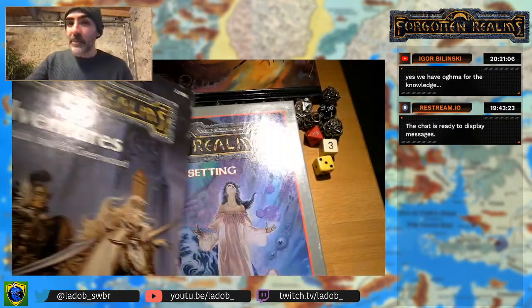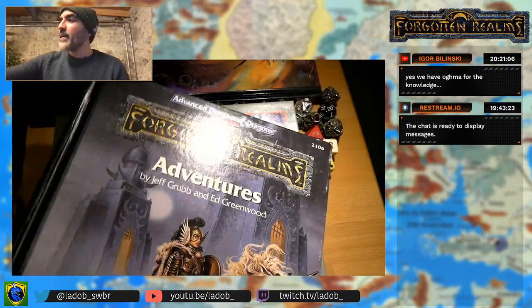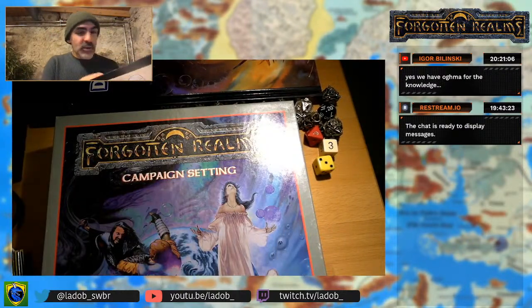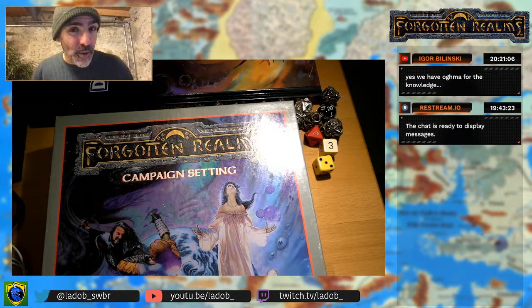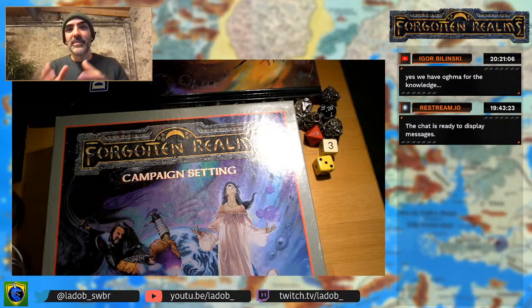This aspect of the gods already appears here in the adventurers one, because here they comment that most priests are what they call clerics. Oh yeah, I forgot to tell about that in my Forgotten Realms primer, damn it. This is a major thing. Wild magic, as we know it in the current editions, was born in the Forgotten Realms. Because during this time when the gods go awry, like I said, magic also goes awry. It goes awry because many aspects of magic are part of the portfolio of some deities. And as these deities go nuts, so does magic.